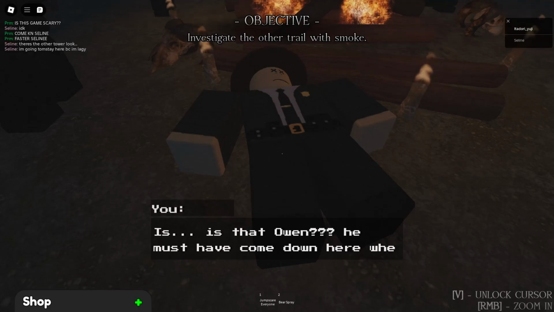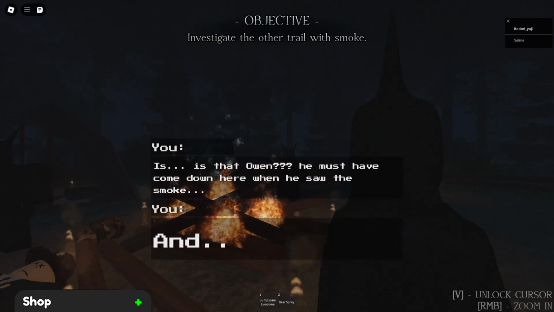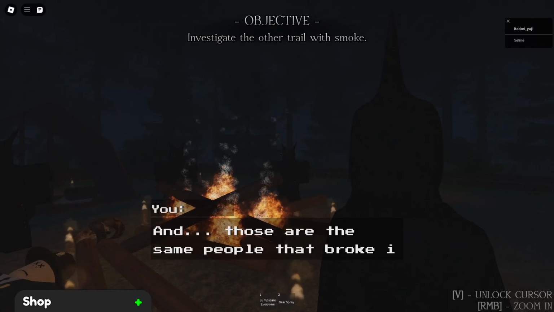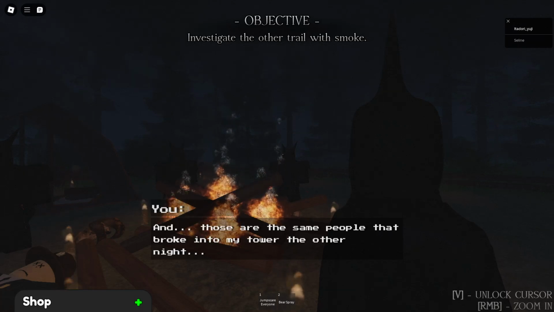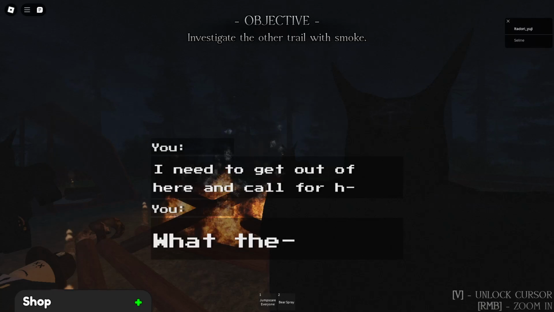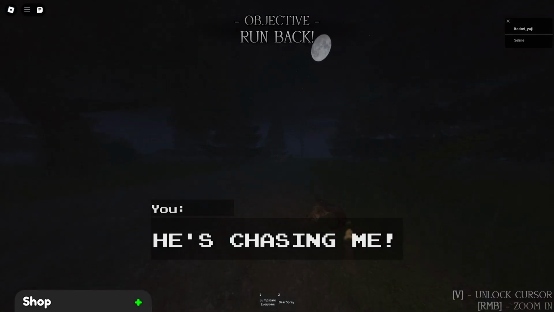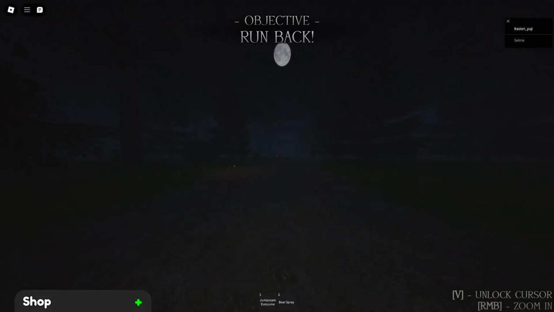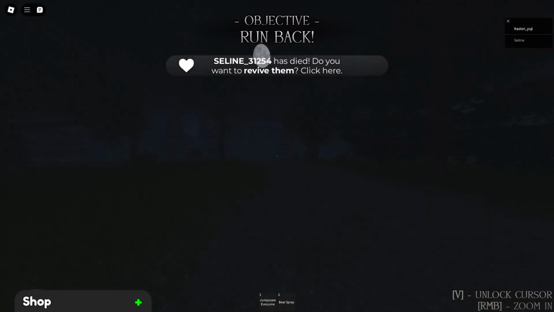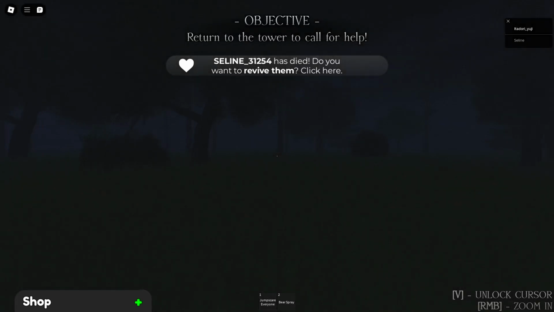Is that Owen? He must have come here when he saw the smoke. No, Owen, no. Oh, no. Let's run. And those are the same people that broke into my tower the other night. I need to get out of here and call for... What the... Run. They're chasing me. He's chasing me. Run. Go. Oh, someone died. Why? He's chasing me. Return to the tower and call for help.